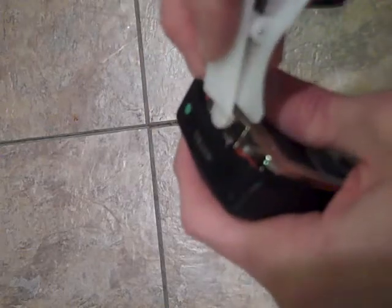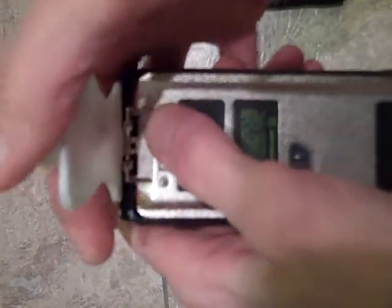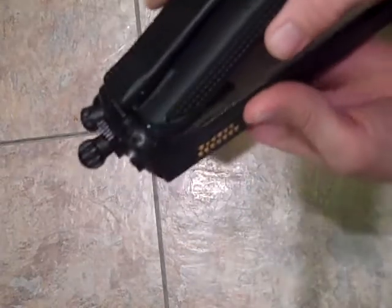Now, there's two teeth on the bottom of this. The best way to close a case is to invert your tool. Invert your tool backwards. Press in and push down. You can hear a click. You've got no damage to the O-ring. There's no visibility of any O-ring. Okay, so now you've got it.